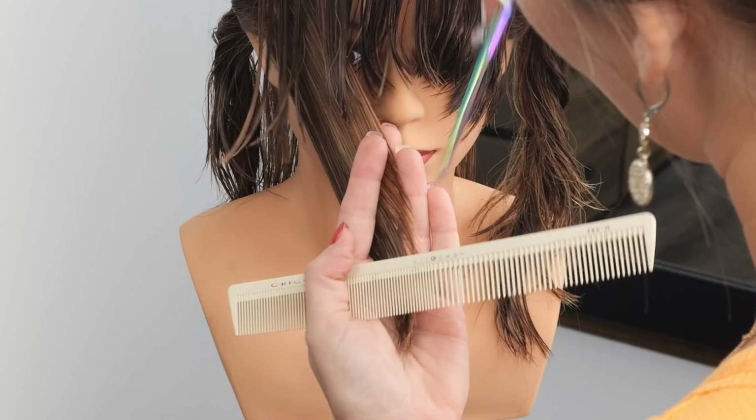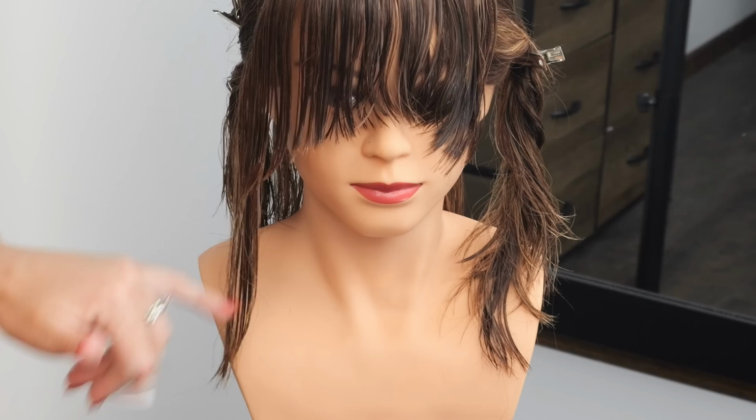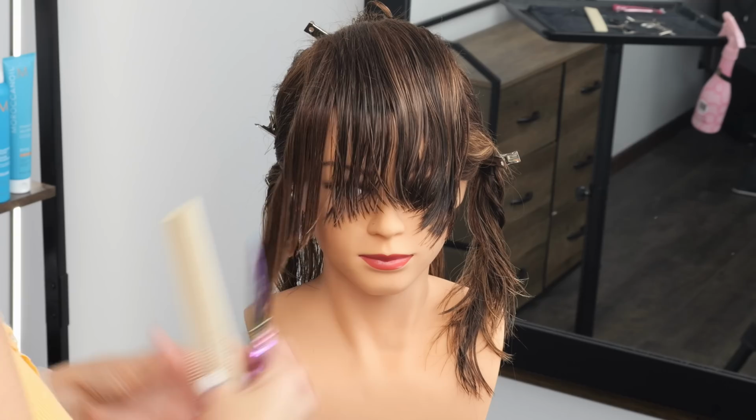Again, we're trying to basically meet our way down to the bottom length without removing too much of that length at all. Now we're just gonna take our next section.